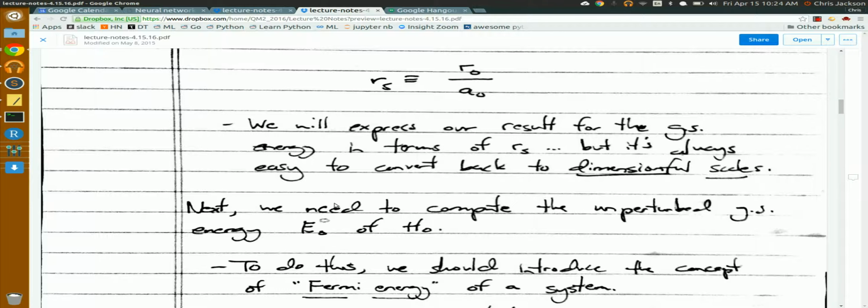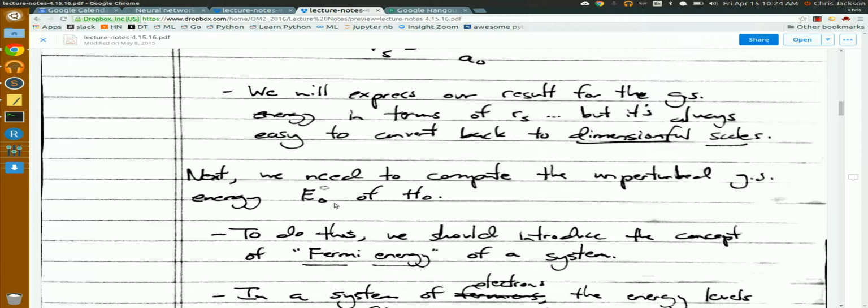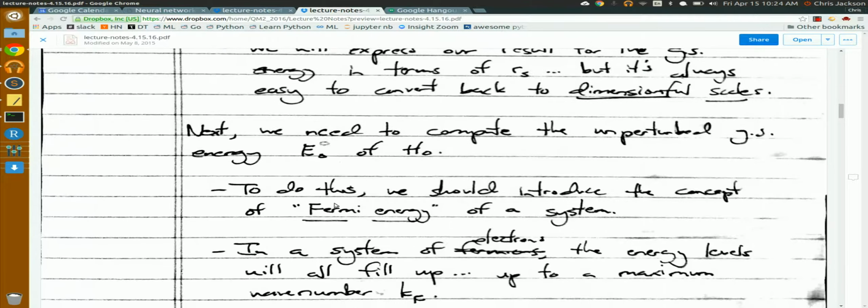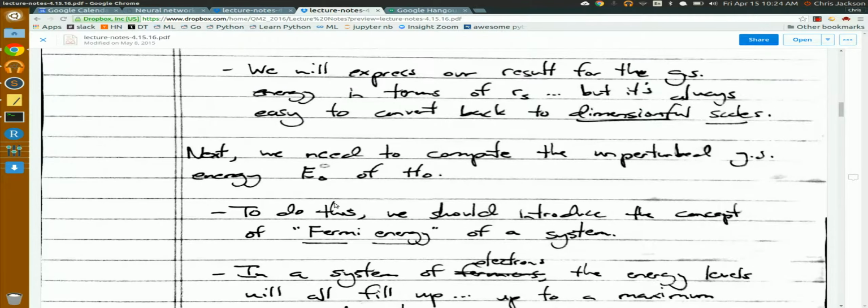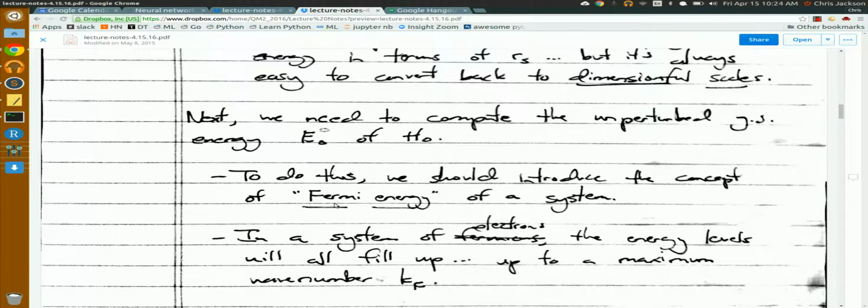This is not something that maybe on a first stab you would do, but after you're done with the calculation, you go back and ask how you can simplify this so you can write it in a paper, and people will understand what you're talking about, and how you can make yourself look really smart in the process. So you do things like this. This is a rescaling that will simplify things when we get to computing the energies.